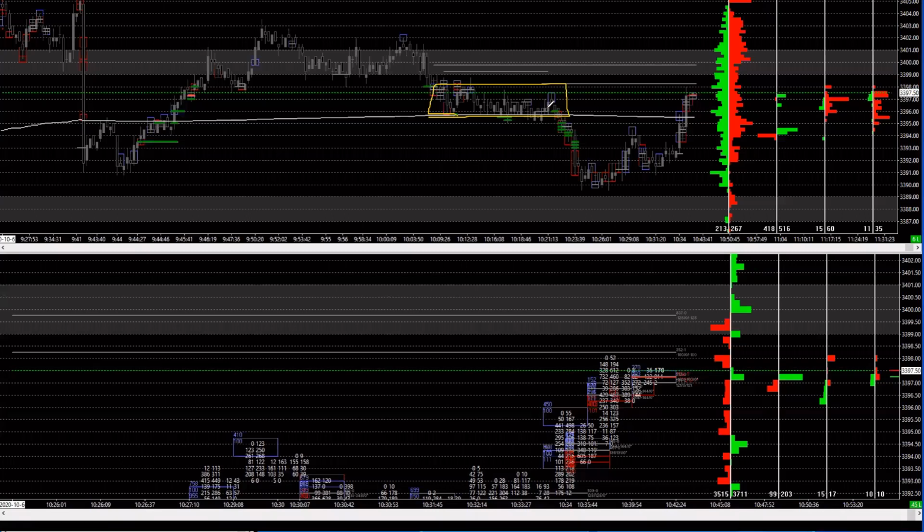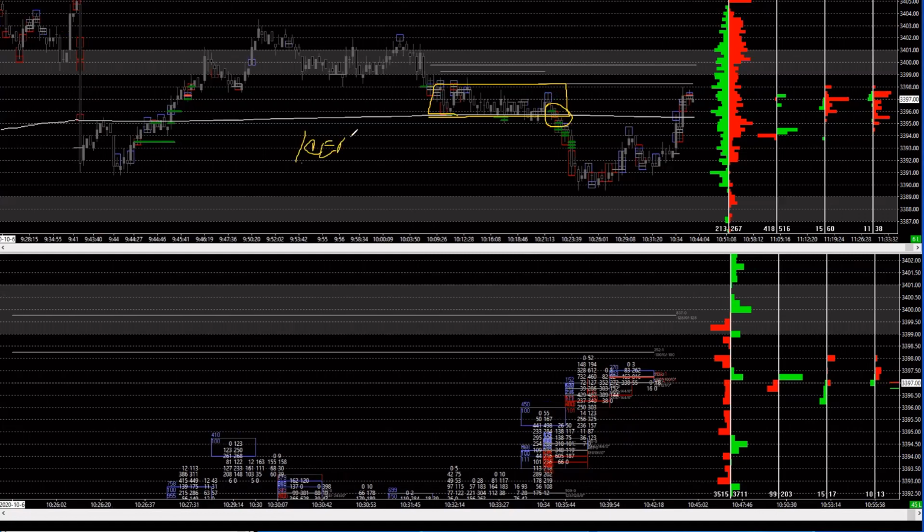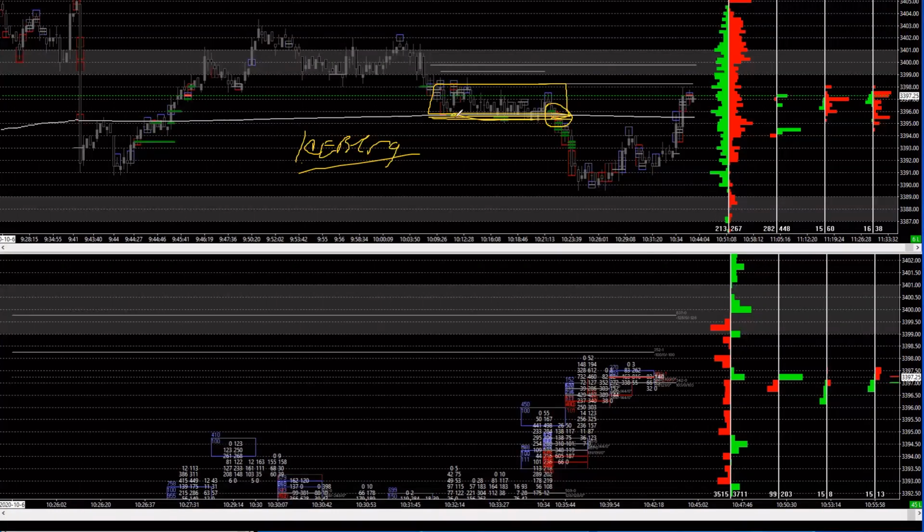Another thing that happened was we got these green lines and their dashes that they get filled right away, that showed that it came up and quickly got hit. So it was a buy iceberg. It was a buy order that he was hiding, irrelevant to why he was trying to hide it, irrelevant to why he was trying to buy it, but he was trying to buy it. What's relevant is how quickly do they sell it to him? That's what's important about buy and sell orders. If a buy order comes in, they crack them in the face right away, then there's what we call an appetite for selling. And then you line that up with they could break out and they could have longs nervous.